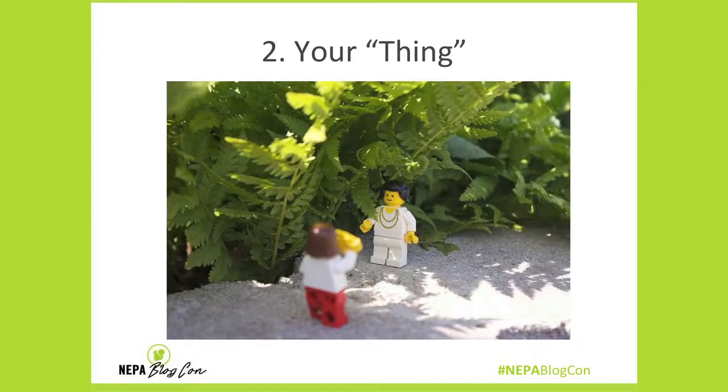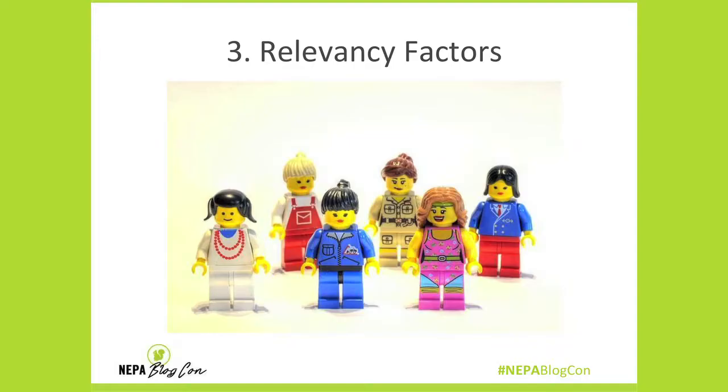Number 2 is your thing. So when it comes to Annie, she's a pro photographer. So what is she doing right here but taking a picture of this stud, this Lego figure dude, and that's her thing. So your thing really comes down to the tools. It could be resource articles, it could be visuals in the form of video, it could also be photographs. Trying to find that thing, and more specifically, your one thing that you plan to reach out about, that you plan to get people hyped and jazzed about, and you plan to get people back to your site because of.